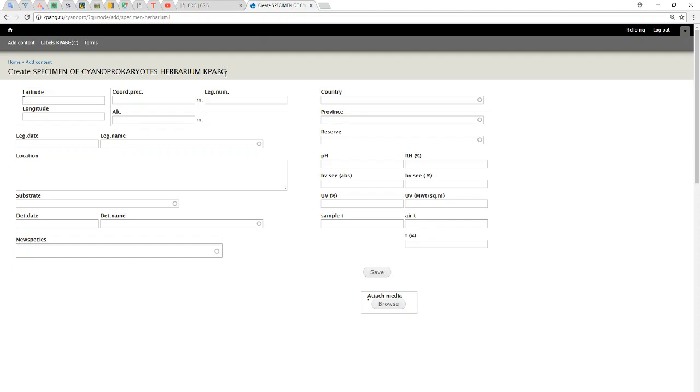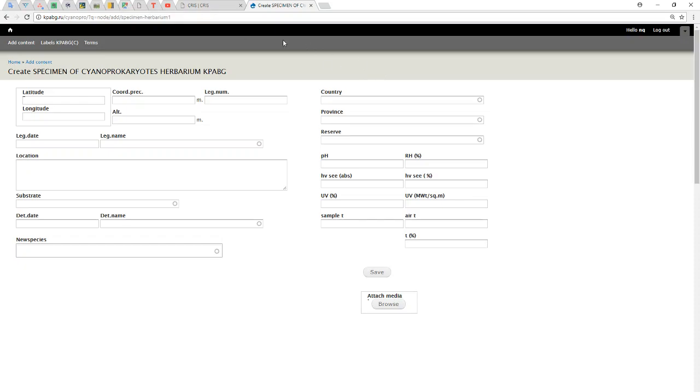It's the herbarium of the Polar Alpine Botanical Garden, that's the abbreviation. So I would like to input data of an existing specimen which I collected in Lapland Biosphere Reserve in 2009, and I already have some pre-investigation about that and the locality.